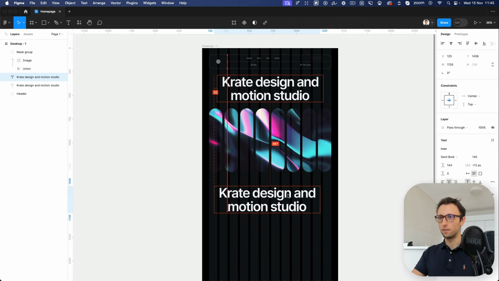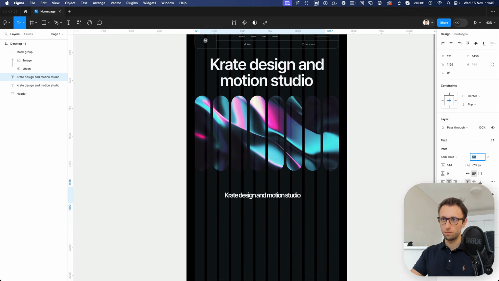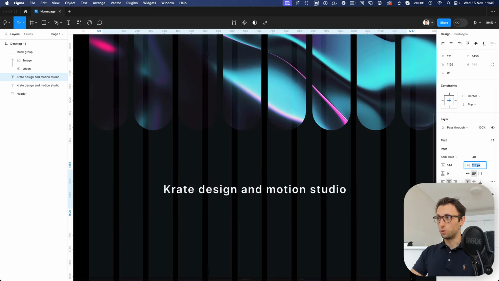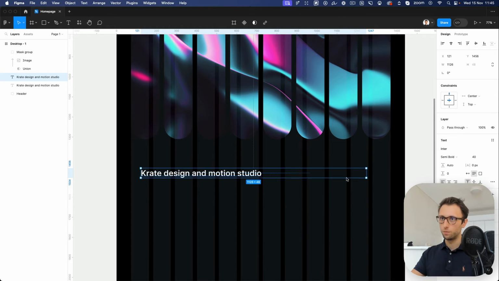And I'm going to duplicate the headline. Let's decrease it significantly, and we're going to reduce the letter spacing to 0. This one's going to be auto. It's left aligned. Let's make it smaller.